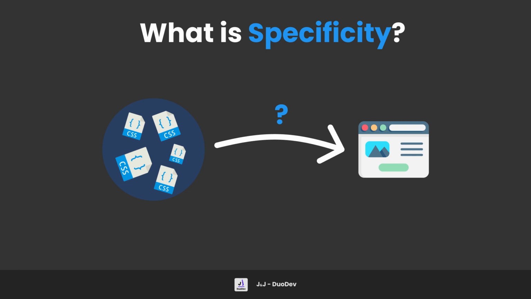Every selector you write to style an HTML element has a score, its CSS specificity. The more specific your selector is, the higher its specificity is. Specificity can also be determined based on the position of a style, in case the selector scores are the same and within the same CSS cascade level.